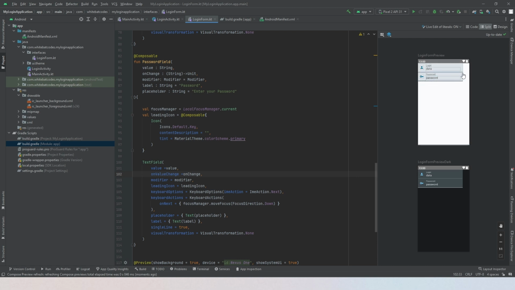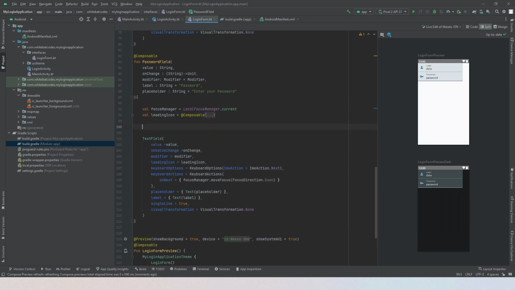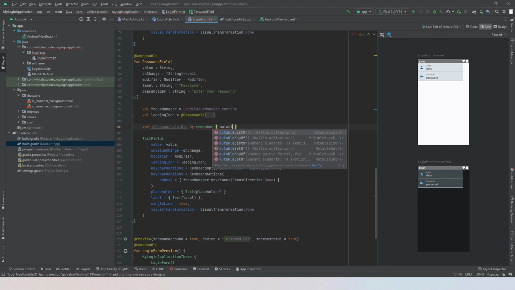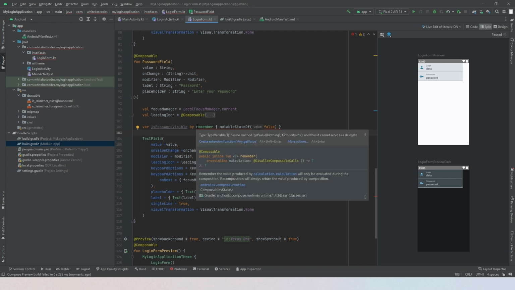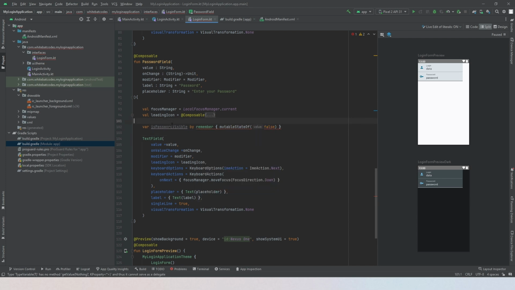Basically, we're gonna need to add the button here at the end so that the user can view or hide their password. And since it's going to be a change, we're gonna use a variable is password visible by remember. And here I'm going to add, let me first import that, might cause some problems. And here mutable state of, first the password will not be visible, so let's set that to false.